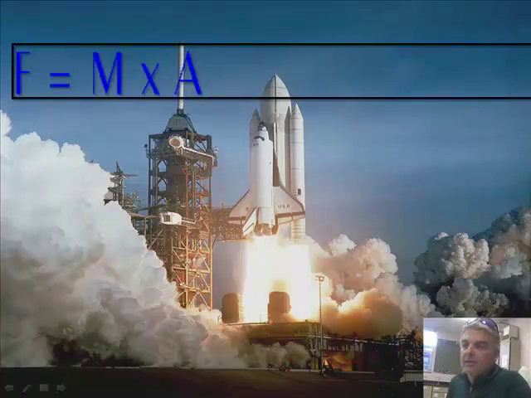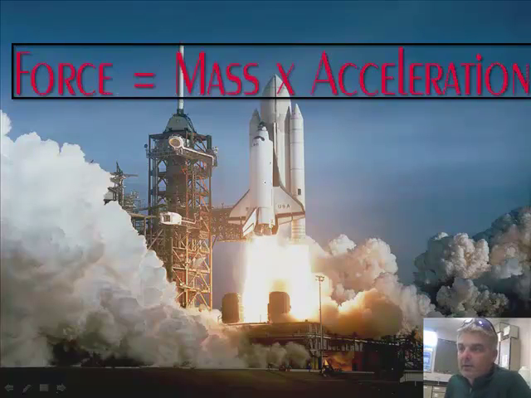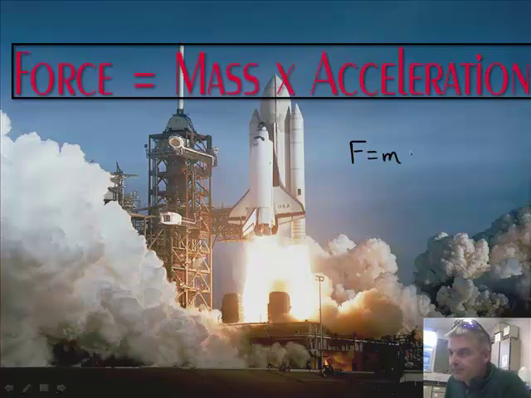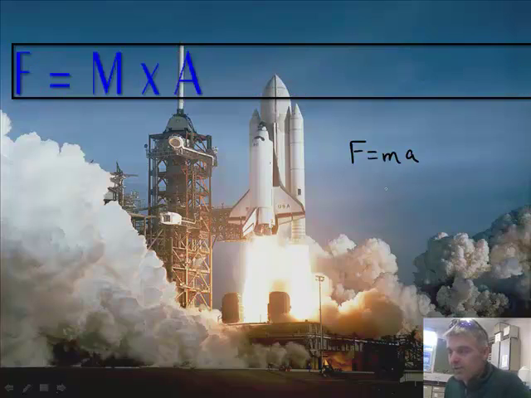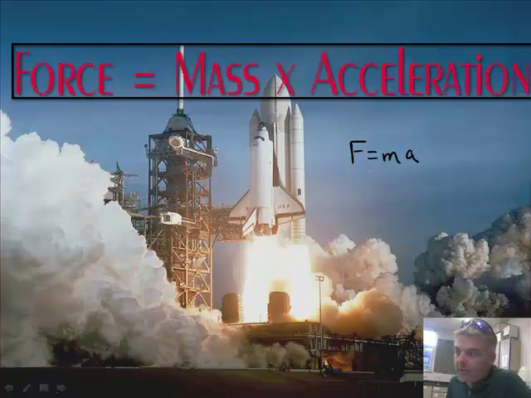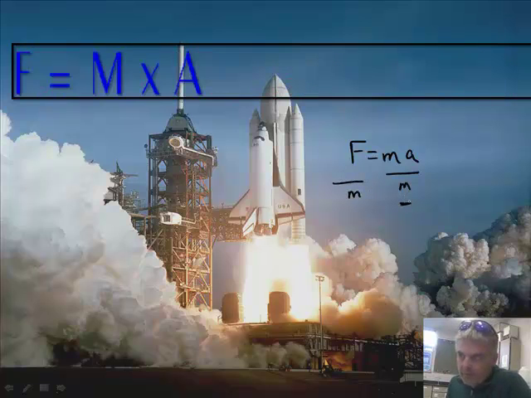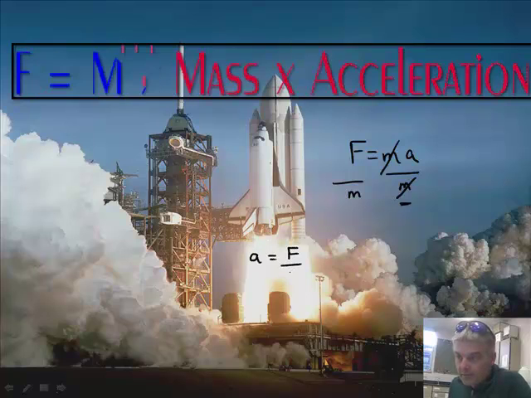Okay. Hey, actually, let me just do one other thing here. If F is equal to ma, I want you to write this down. What is A equal to and what is M equal to? Well, we can do some simple algebra. Algebra, is that a dirty word? I don't think so. If I divide both sides by M, what happens to the M on the right side? The M cancels. And so we can say that A is equal to F over M.